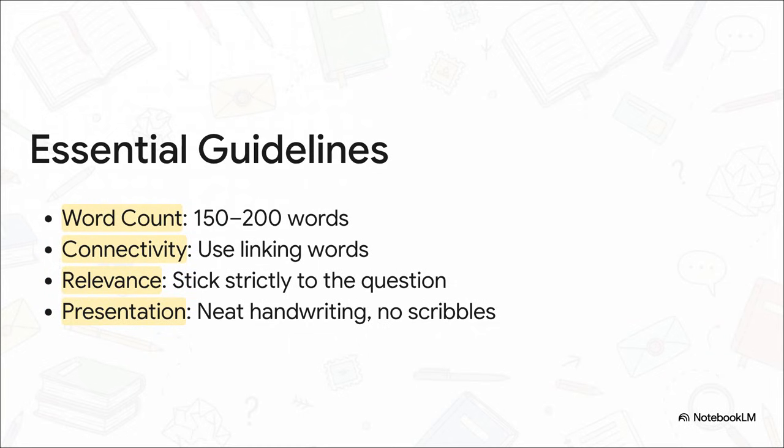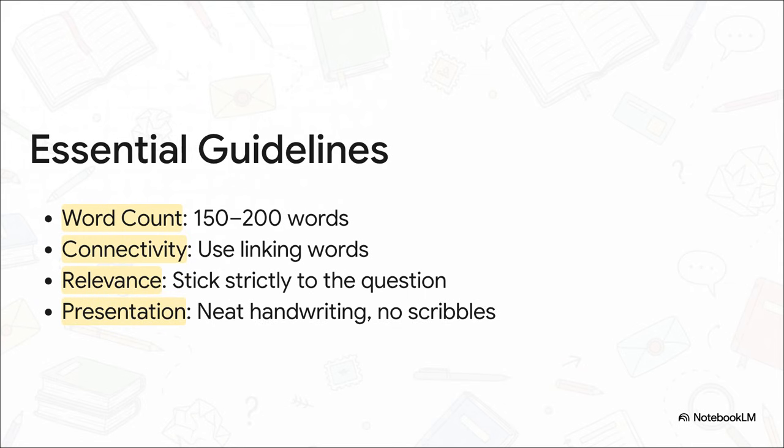And now, let me give you 4 golden rules, straight from an examiner's perspective. First, stick to the word count. Don't write a novel. Second, use linking words, therefore, however, next, to make your ideas flow smoothly. Third, stay on topic. If the question is about streetlights, don't start talking about your vacation. And finally, please, please, please, presentation matters. Neat handwriting makes the examiner happy. A happy examiner gives better marks.